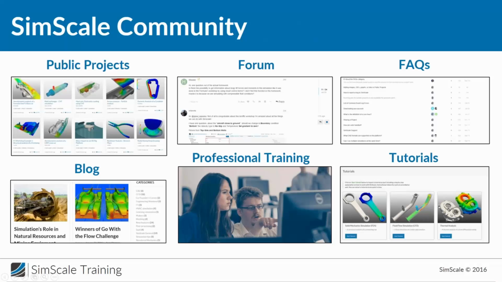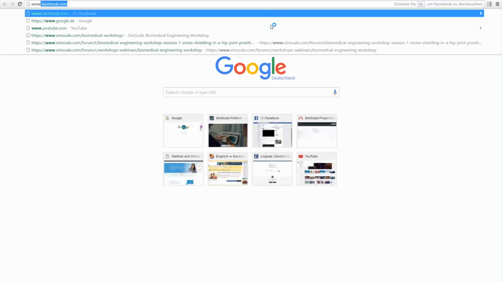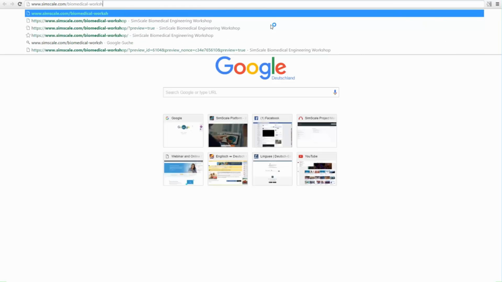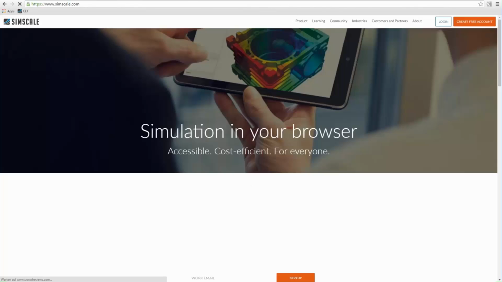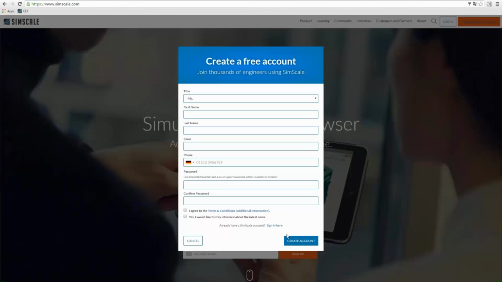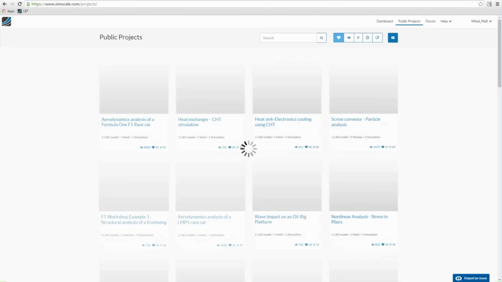And let's just take a look at some features of SimScale. First of all, we have our so-called public projects, which you can find very easily. So when you go on simscale.com, you can create a free account here, and you can then access, for example, in the community, our public projects.